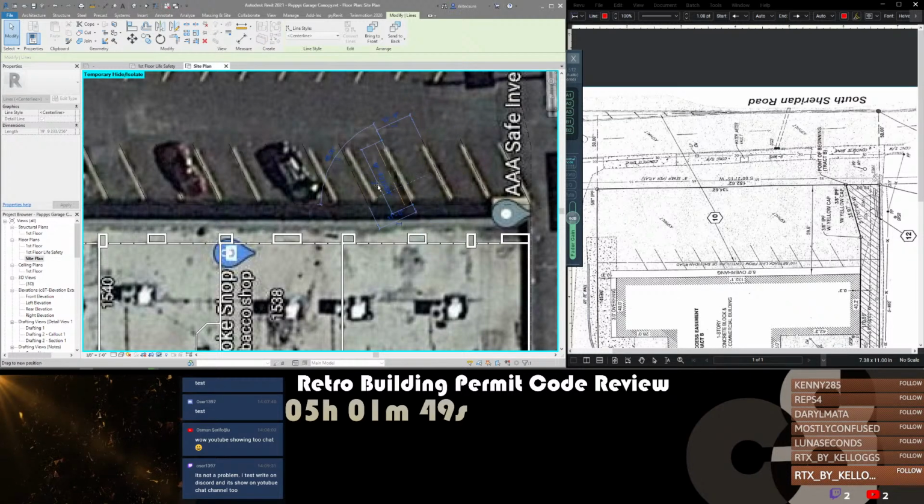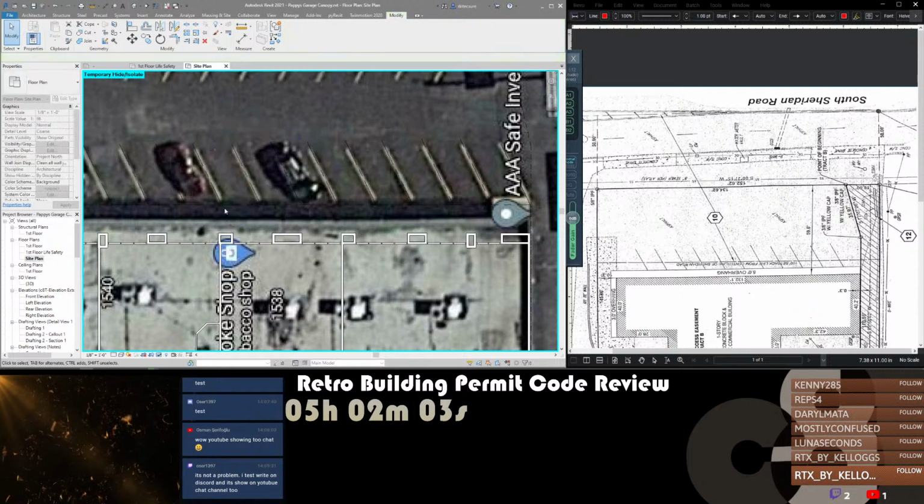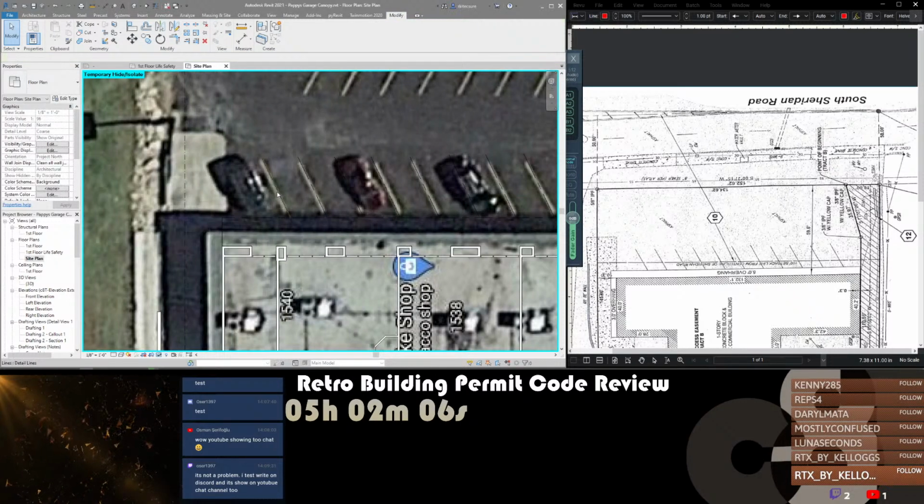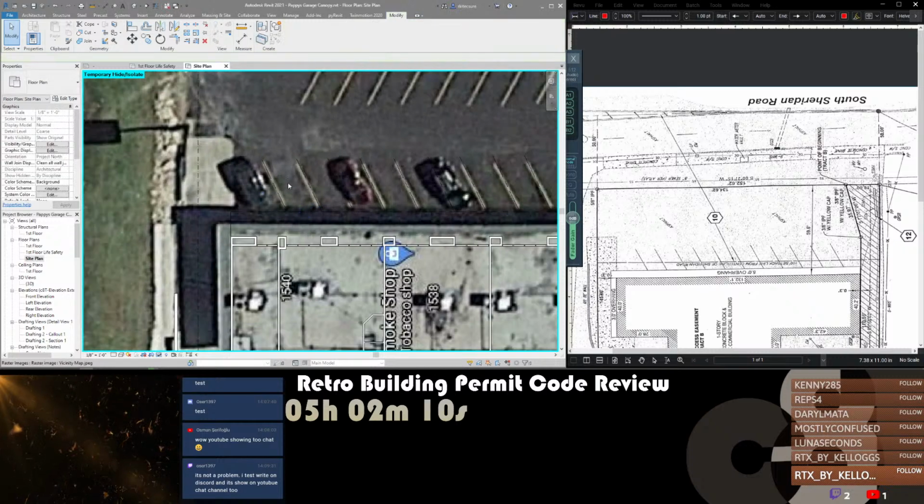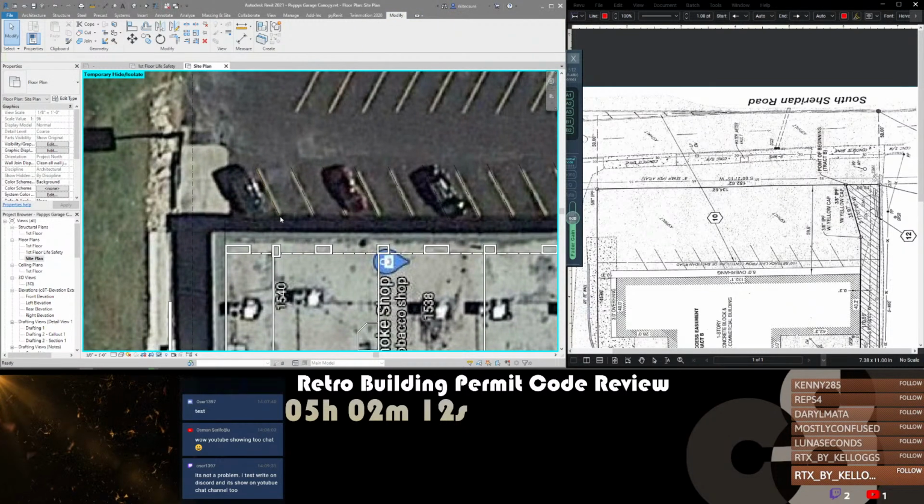I'm not even going to bother to make these equal. I'm just going to do what's shown on the satellite image here. Because I kind of feel like I shouldn't be having to do this to begin with. But this is what the city wants to see. Probably didn't help that my first line was actually off. Okay, let's do this.